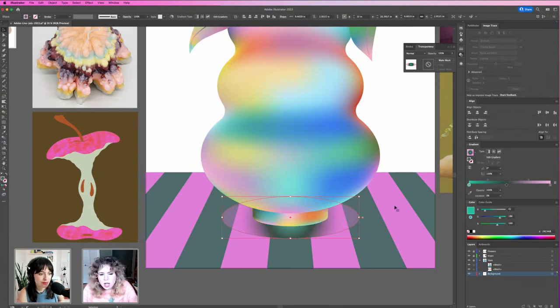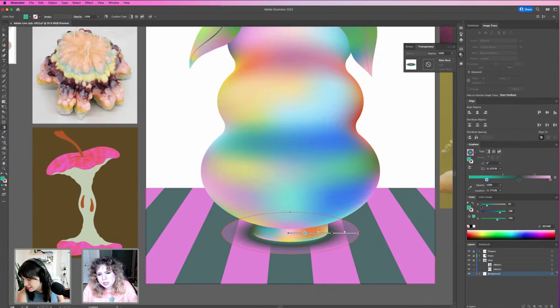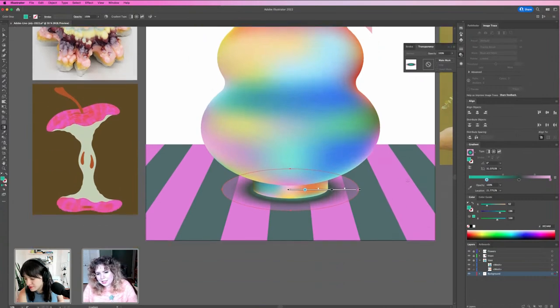I put it on the stroke. Okay. So we're going to use a gradient, and we're going to actually use the gradient tool now. So I want to make that basically the same shape as my oval. And then I'm gonna figure out where a little bit. It's funny, I'm actually using the same gradient as I did on the vein of the leaf. But it kind of works because the vein of the leaves, look at this. Is this color palette the same as this color palette? That was not on purpose.